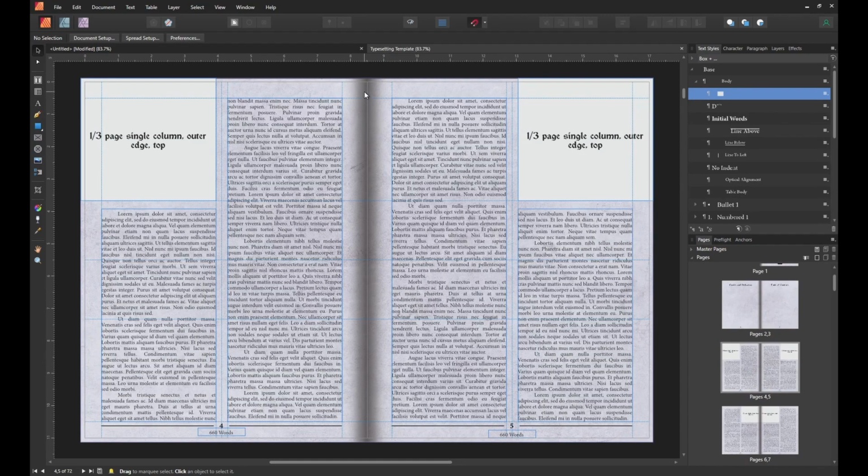Now, here is a spread. We have 2 pages here. Again, I just kind of applied both of them to the same page because I was actually going to be setting up a document that shows in action how many words you're going to fit on a page with these particular pieces. So here we have the 1/3 page. You see how the art goes outside. We've got this bleed area, and it's going to be 1/3 of the page, single column, outside edge, top, because the inside is actually a different size.